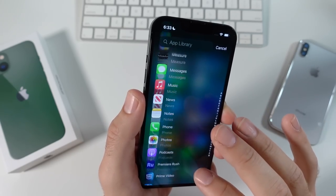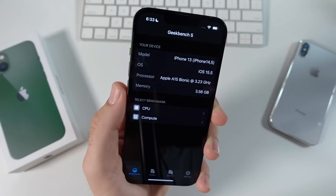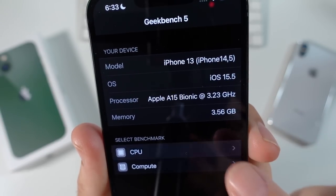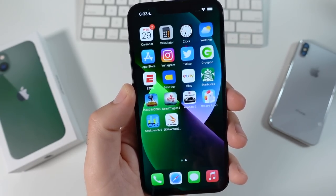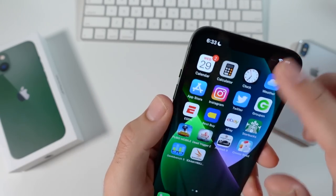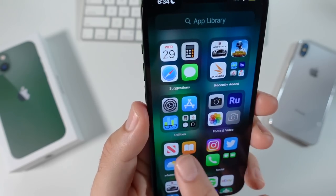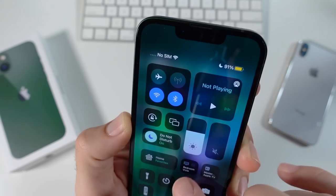Performance is a key thing people bring up, like having six gigs of RAM and the 120 Hz ProMotion adaptive refresh on the iPhone 13 Pro. But I'm constantly reminded when I use the 13 with the A15 Bionic clocked at 3.23 GHz and 4 GB of RAM running iOS 15.5 — why did I pay $500 more? It's unbelievably fast. You don't have to worry about the iPhone switching from 120 Hz back to 60 Hz when you enable low power mode, unlike on the 13 Pro.